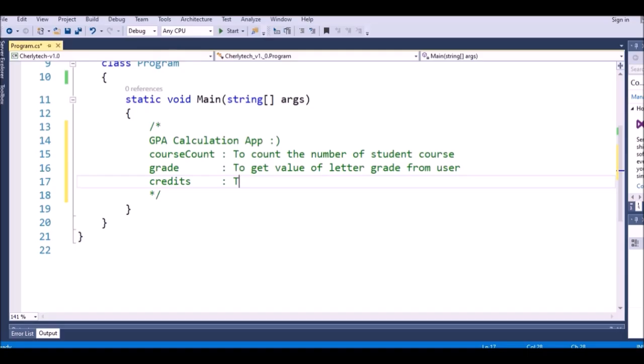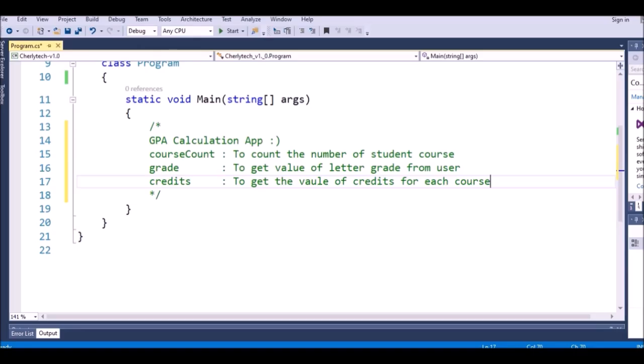So to get the value of credits for each course, each course like this.